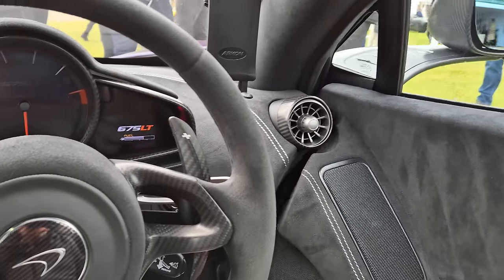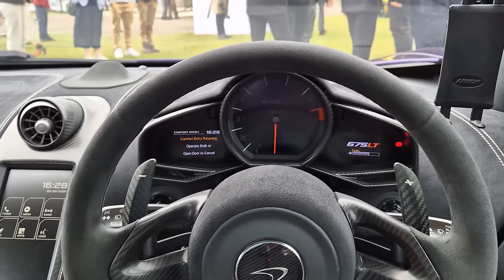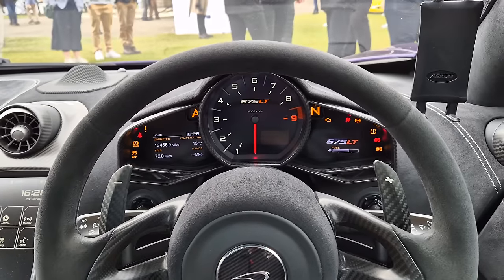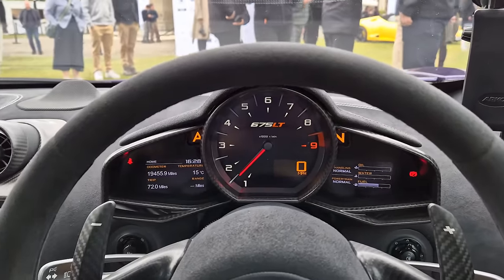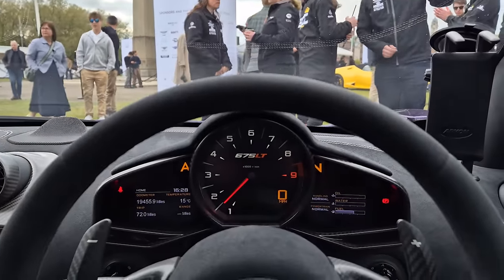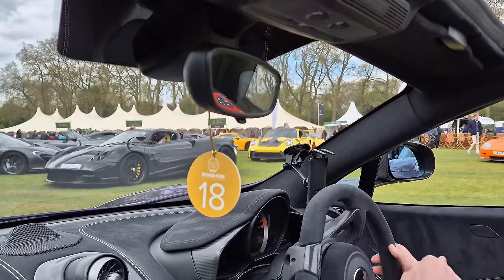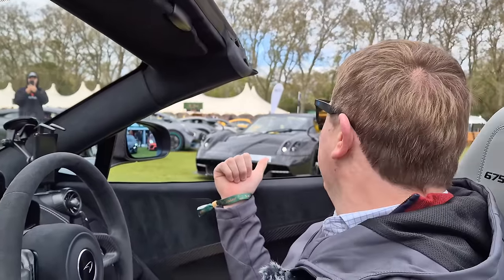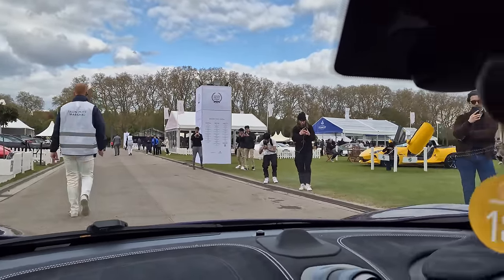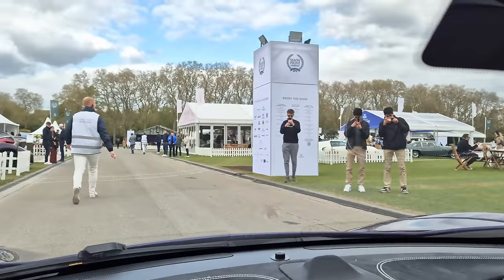We are back in the car, back in this lovely thing. It's a really nice interior in here — very focused, very about the driver. When ready for onward driving, I guess, for the parade. We'll figure it out as we go. We've been told we're at the front — in front of the Pagani, just to confuse everybody. This is kind of fun, leading the parade. I've ended up at the very front, which means all the pressure is on me to go the right way. Well, we've got marshals who are kindly helping.